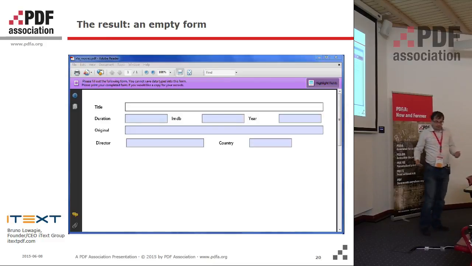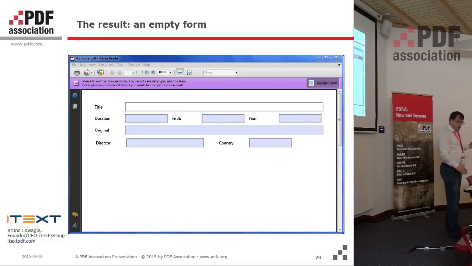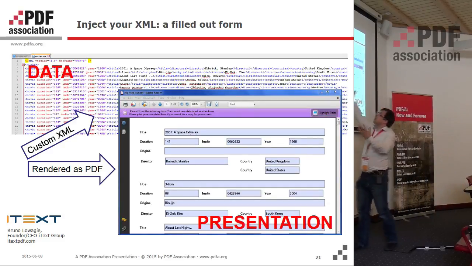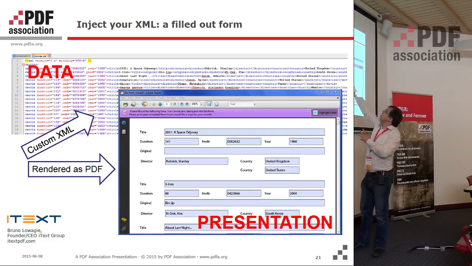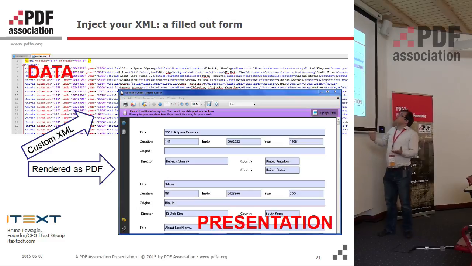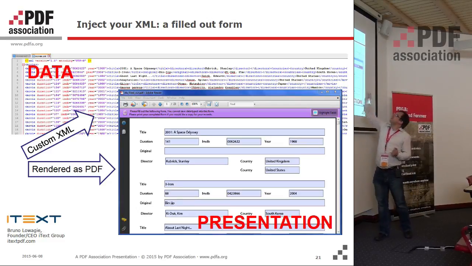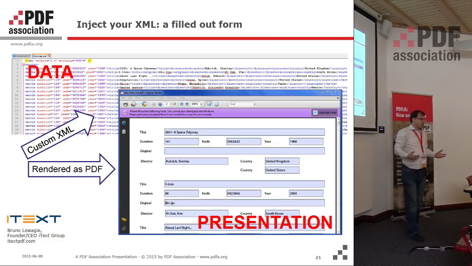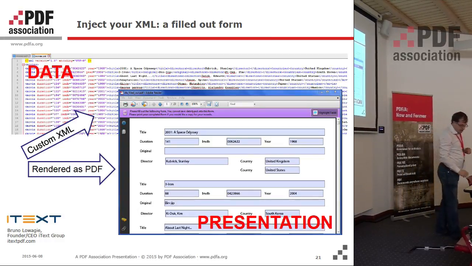a form. This is an empty form, and now when you inject XML into your form, and this is just my XML, movie duration equals 122 minutes, IMDb codes that number, the year 2001, and then the title and so on. And you see that my one-page form, my empty form, is now a 23-page form where I have this XML inside that says, well, this field is repeated because 2001: A Space Odyssey was produced in both the United Kingdom and in the United States.